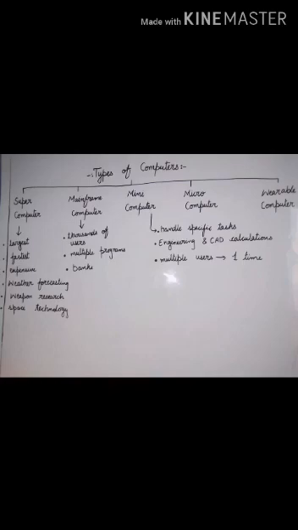Number 1, supercomputers. Supercomputers are the largest, fastest, and most expensive. They are based on the concept of parallel processing, where a large number of processors work together. It means that they are used where a large number of processors are required. For example, in weather forecasting, weapon research and development, rockets and space technology, oil exploration, etc.